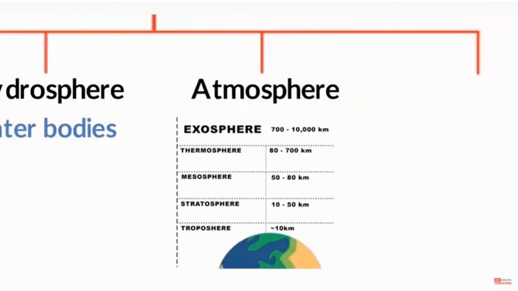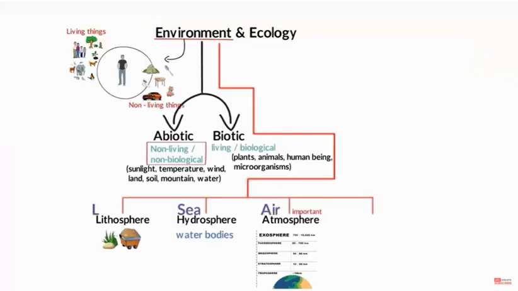You remember this picture, different layers of the atmosphere? It is a thin layer of gases that exists above our planet's surface. It acts like a shield which doesn't allow some life-essential gases like oxygen to go out in the space. Likewise, it also prevents the incoming harmful rays of the sun to reach the Earth's surface. The atmosphere is an important part of what makes Earth livable. So in short, we refer these three domains as sea, air, and land.